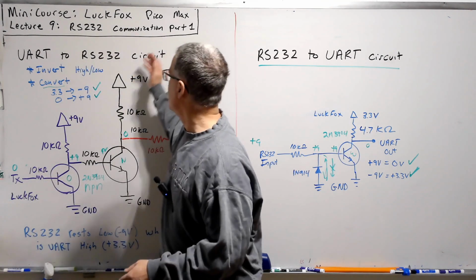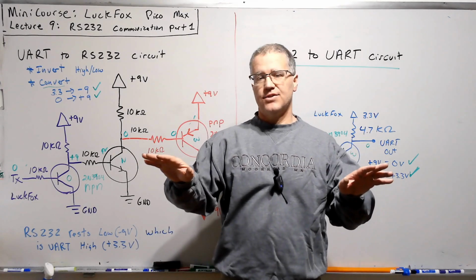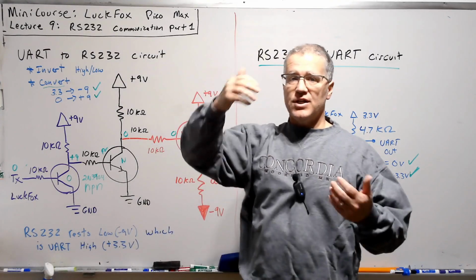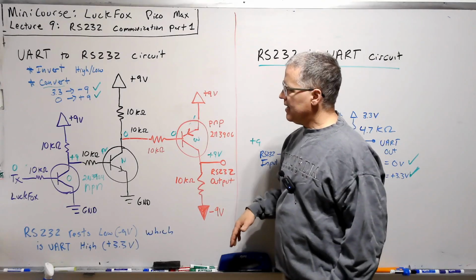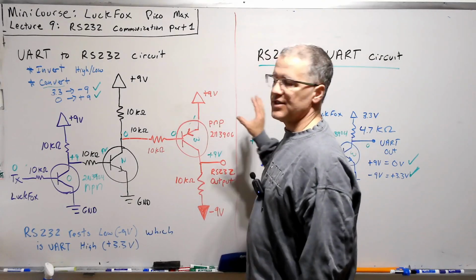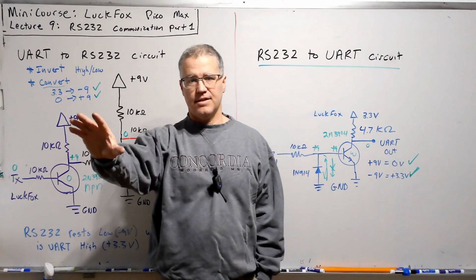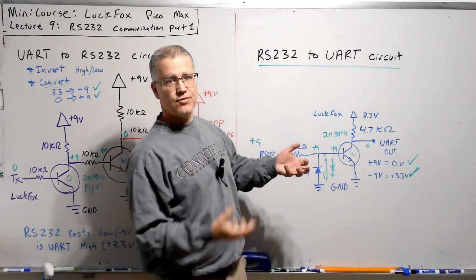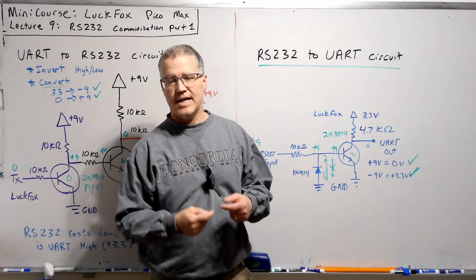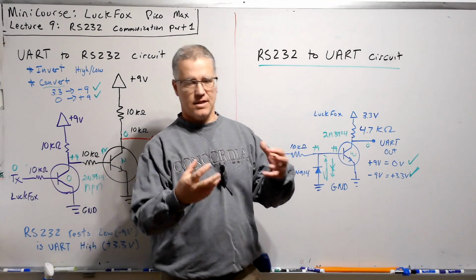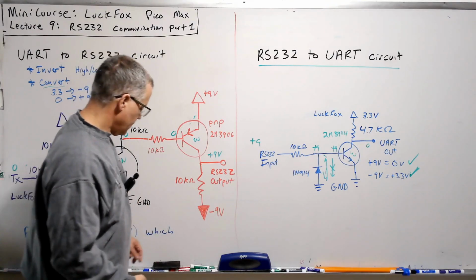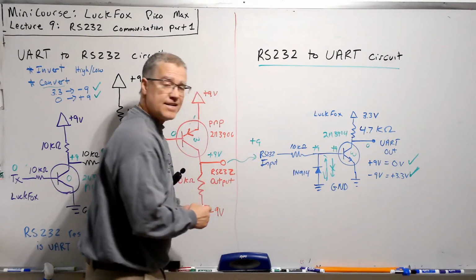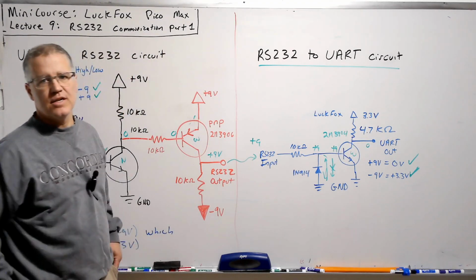In part 2, we're going to separate those so that one LuckFox can be communicating to another LuckFox, for example, or to another device. So in a use case that you might be interested in, you have these two circuits that you would be dealing with. One to create the RS232 TX line, that would be this one, and then one to receive the RS232 RX line. And so again, what we're going to do is we're just going to connect this to that and loop back around within one LuckFox.